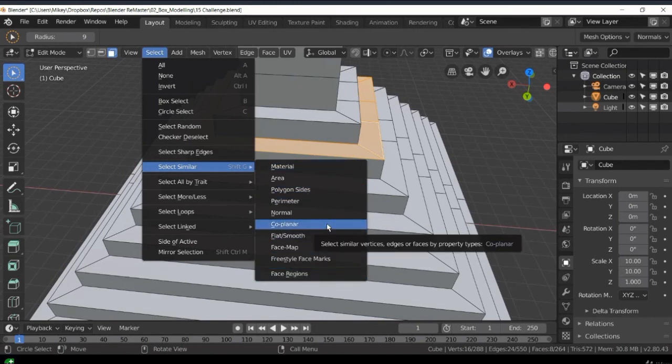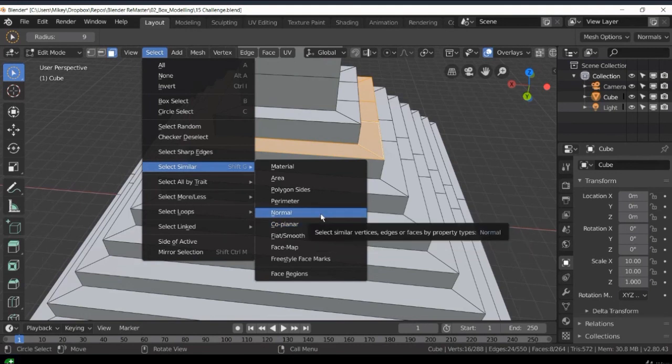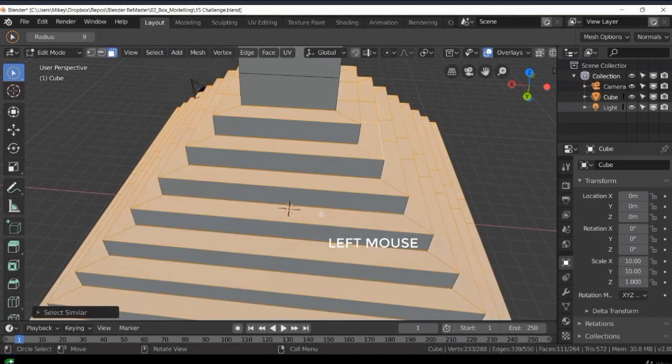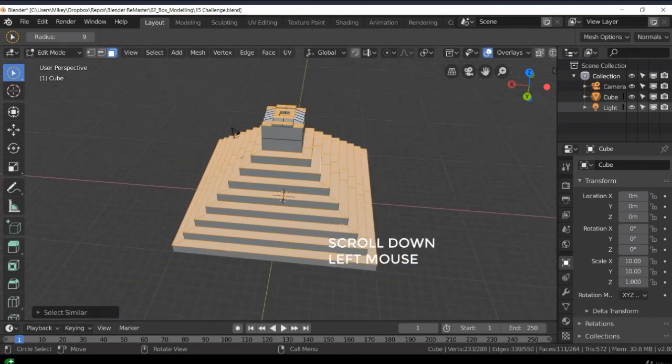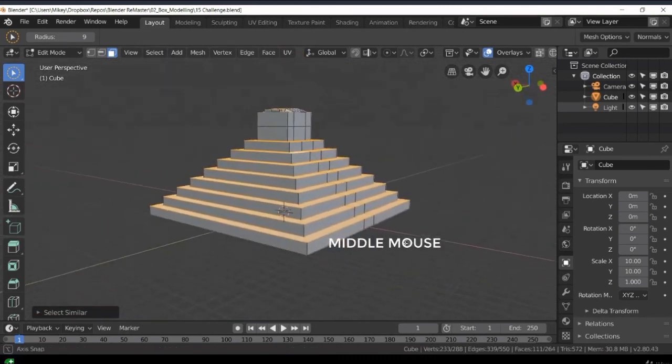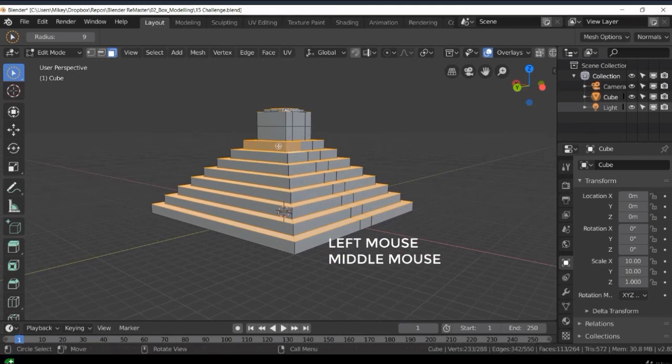My favourite sometimes, depending on when your model itself is coplanar, so anything that exists in the same plane as that one can be selected, but one that is very useful is normal. So basically that's saying, please select all of the other faces as part of this particular model that are facing in the same direction, whose normals match. And if I go ahead and do normal, you can see here that all of the upwards facing normals are selected.